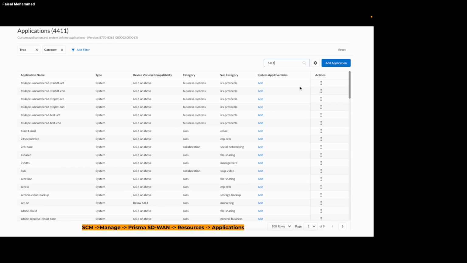So as mentioned, SCM, Manage, Prisma SD-WAN, resources, application. This is a tenant-wide attribute that is defined across the tenant. So any changes made here will be pushed to all the branch devices, all the IONs connected to the Prisma SD-WAN infrastructure. So you need to be a bit cognizant about how you want to do it and what the business impact is.